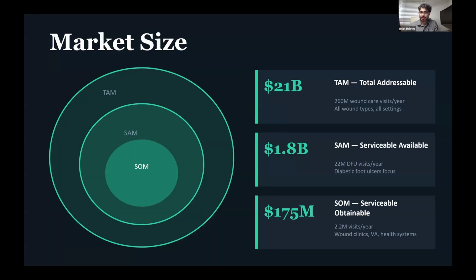Our total addressable market is 21 billion. That's 260 million wound care visits a year, all wound types and all care settings. But then we're focusing more on the diabetic foot ulcers, which is a market that is 1.8 billion. And there are about 22 million diabetic foot ulcer visits per year. And then our serviceable market would just be the 175 million of wound care clinics, VA hospitals, and health systems, when we start landing our pilot.